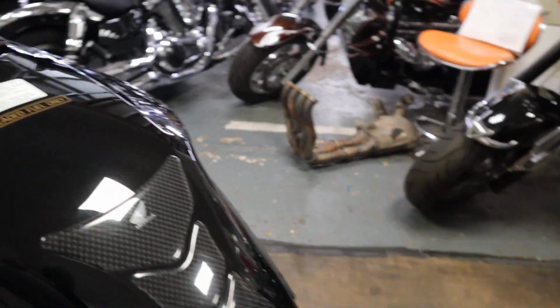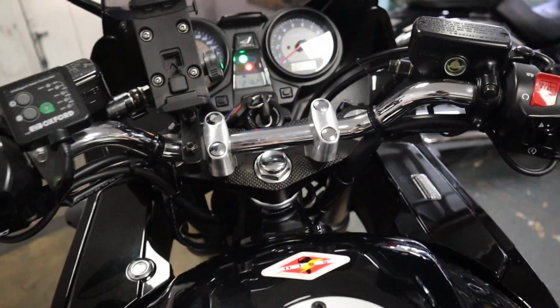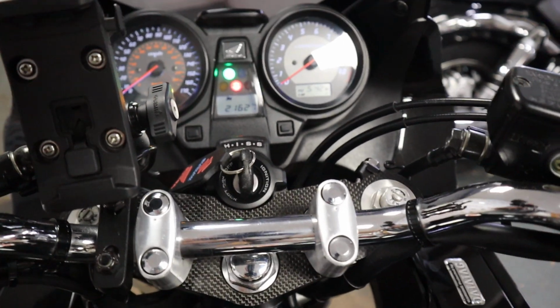So yeah, let's just fire this bike up. Oh, we've got a carbon top yoke cover as well, just to protect the top yoke from any keys dangling on there.